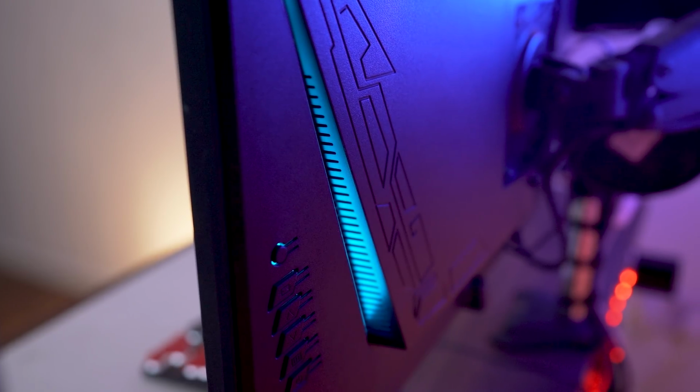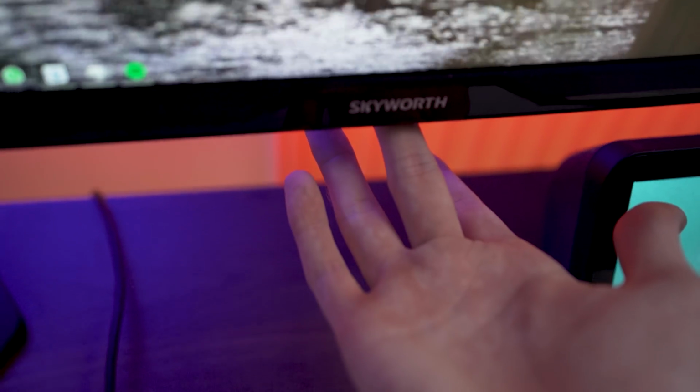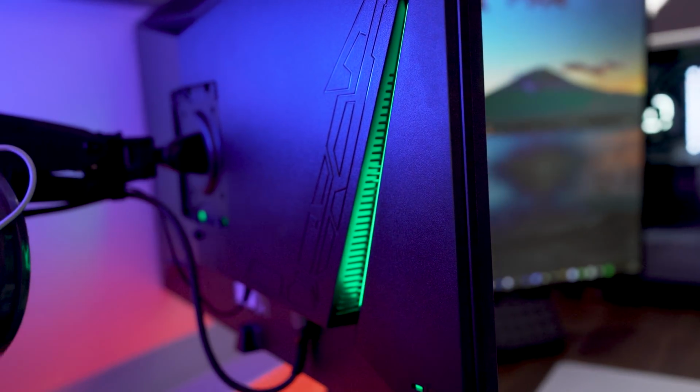And from time to time, I do still like to play FPS games, even if I get called a Brimstone one-trick. It has a few gimmicky features such as an RGB backlight and an RGB projector that shines onto your desk. I mean, I guess you can cover it up if you want to. It's a matter of taste. And the back looks very similar to a well-known competitor's.